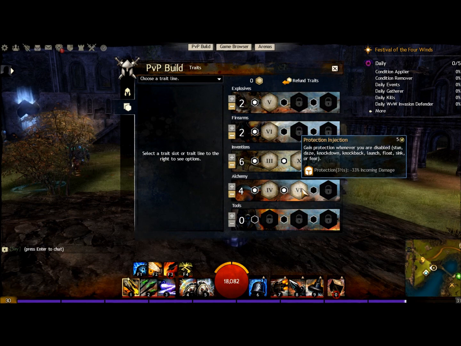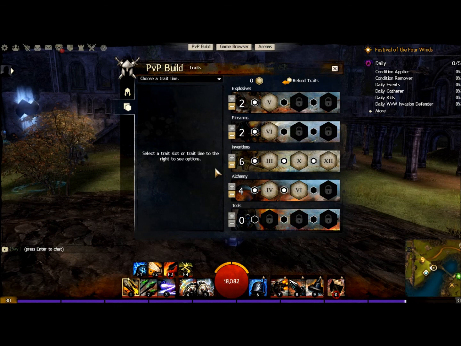Protection injection. Gain protection whenever you are disabled. So stun, daze, knockdown, knockback, launch, float, sink, or fear. The protection is 3.5 seconds, and you get negative 33% incoming damage. So you can see I built this pretty defensively.